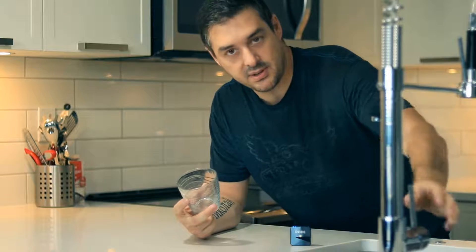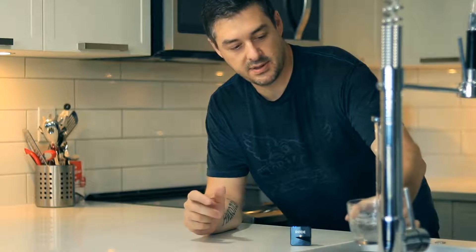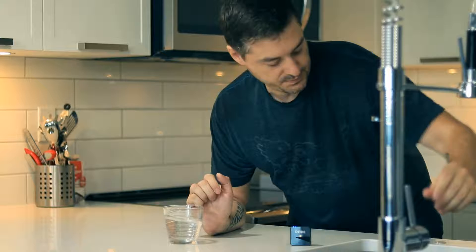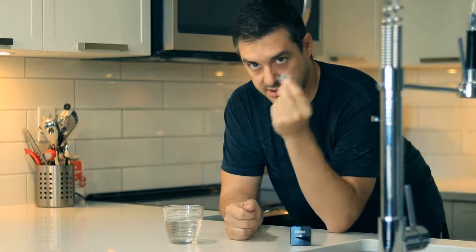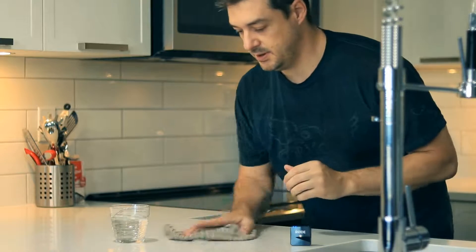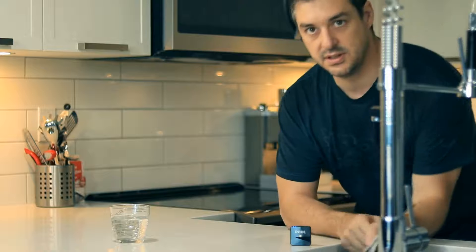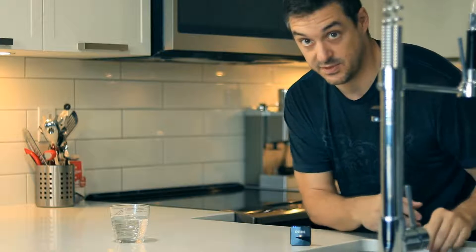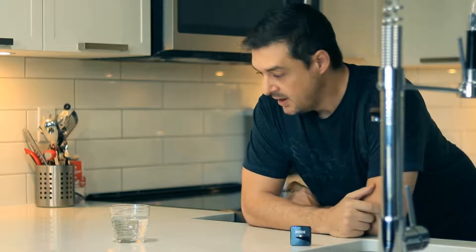First of all I'm going to take an empty glass and pour some water in here. Then I'm going to take a quarter and throw it in so it gets frozen at the bottom. The magic word I'm going to use is 'abracadabra' - and when I say abracadabra I'm just going to blow on the glass, and hopefully that should freeze it solid. So... abracadabra.